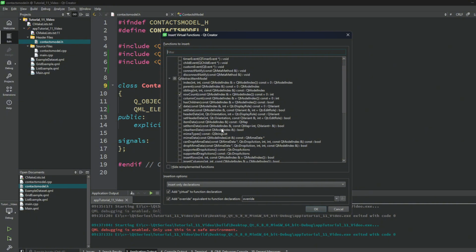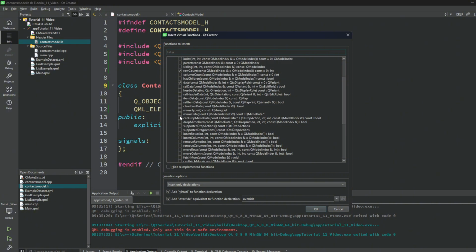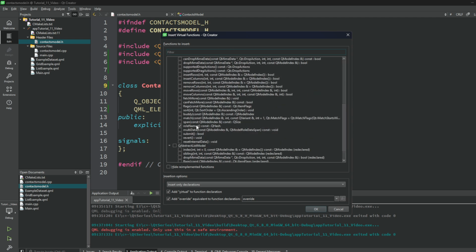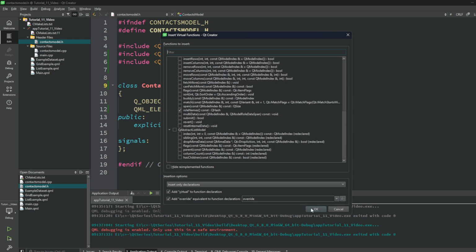To start off and display some data, we need to implement rowCount. It's already selected as the most basic one. Then data, so you can get some data from our model, and roleNames. Let's search for roleNames. Okay, here it is at the bottom of QAbstractItemModel. Okay, and override, add virtual.